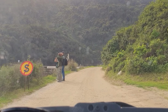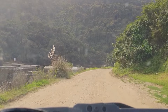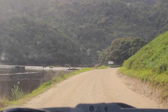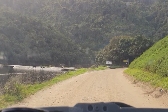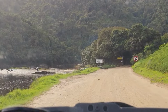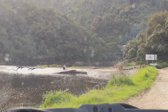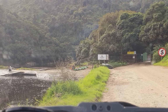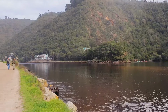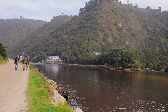Into the river. I see it's private property, but there's nobody at the gate to stop by. Private nature reserve. I see there's a gate, so I'm going to pull off here quickly and do a bit of a shoot at the bottom here. Kaaimans River, those houses there are, as I say, it's been as long as I can remember they've been here.